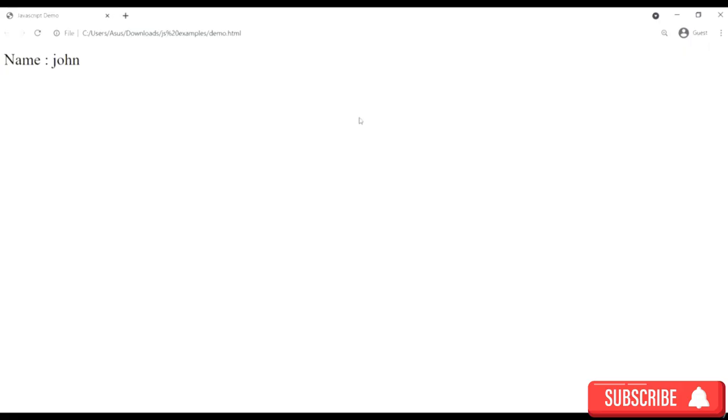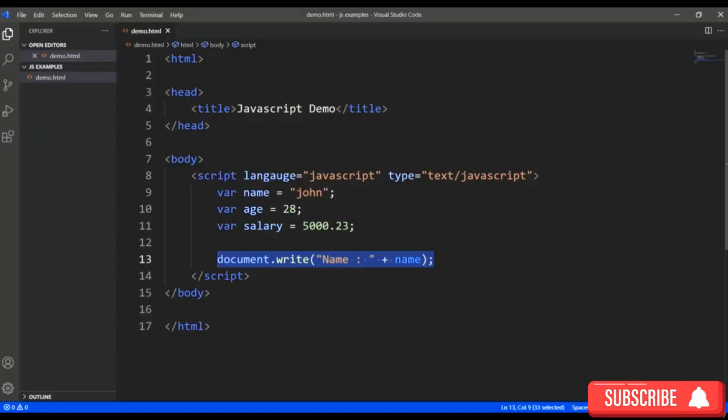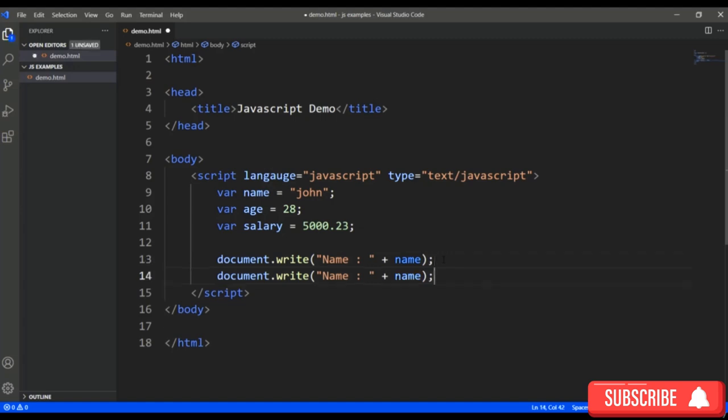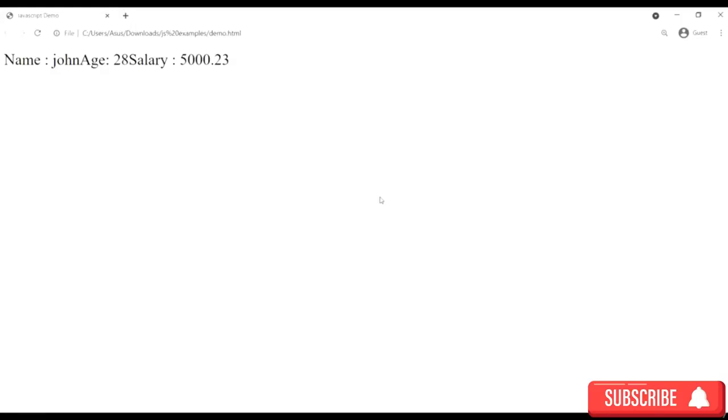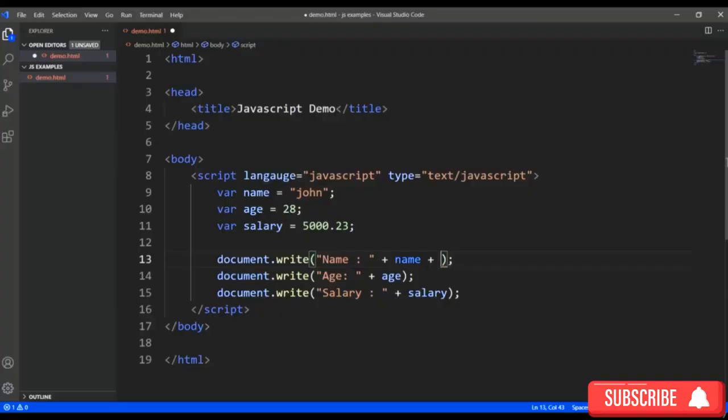As you can see here, similarly if I want to do some more things, I can do that in a very simple way. If I run this, you will see all the things in the same line like this. But if you want to break the line, as we know, we use the BR in HTML.